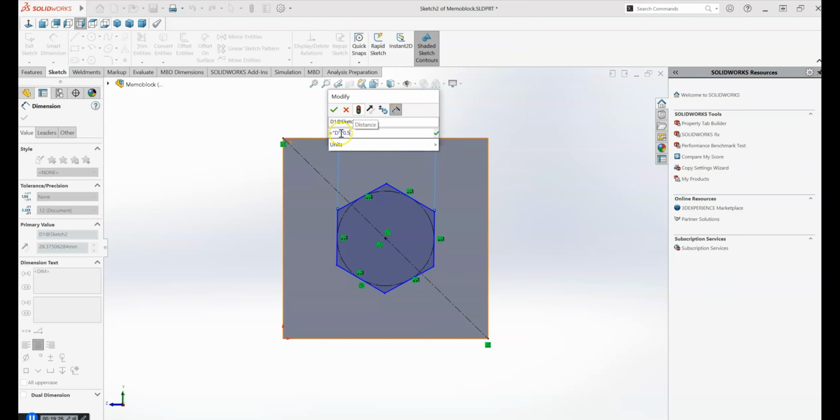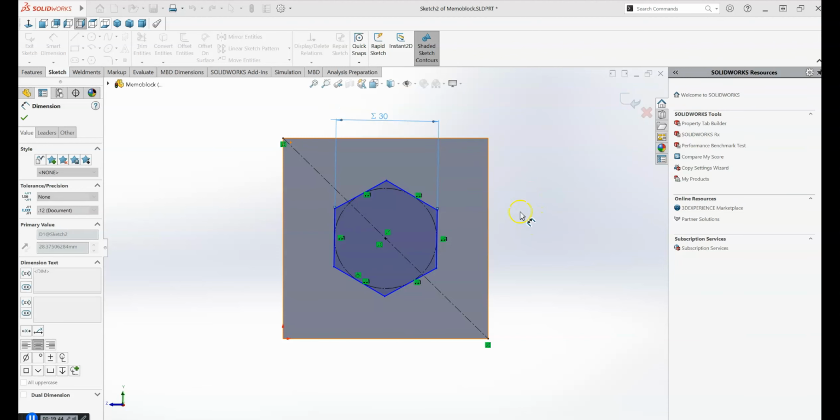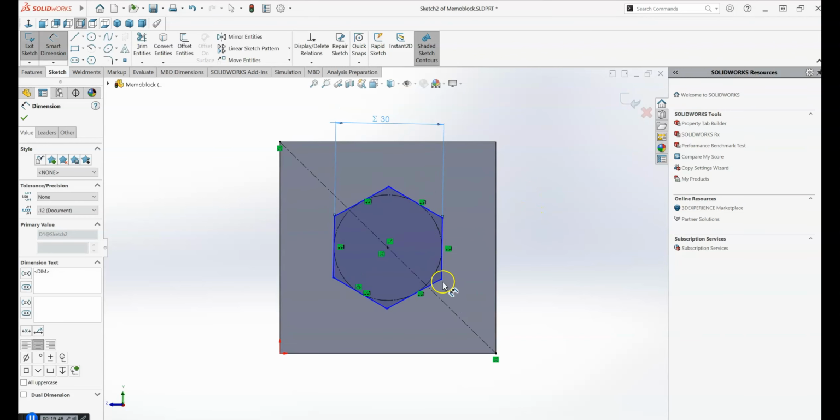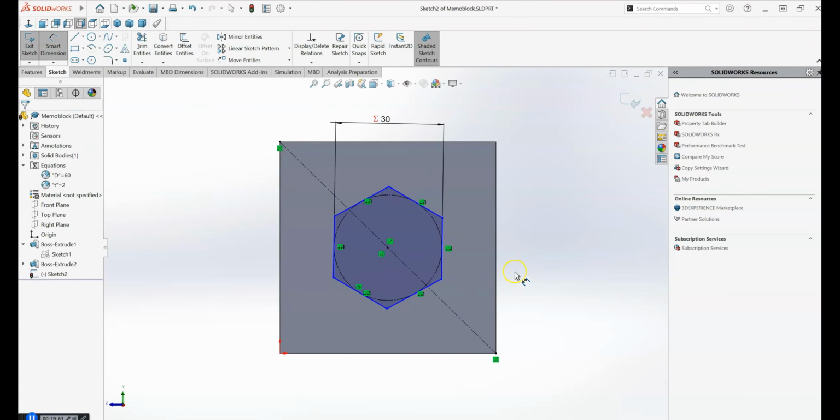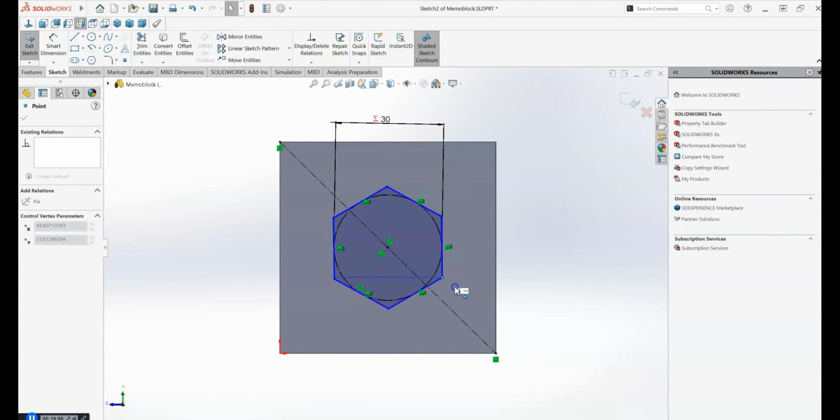Okay, so that'll take whatever the value of d is, in this case 60, by 0.5, and that should calculate to 30. I can toggle between the views here, so I can see my equation, or I can see the result of that equation. Okay, so that's the dimension between flats for the hexagon. It's still free to rotate around.